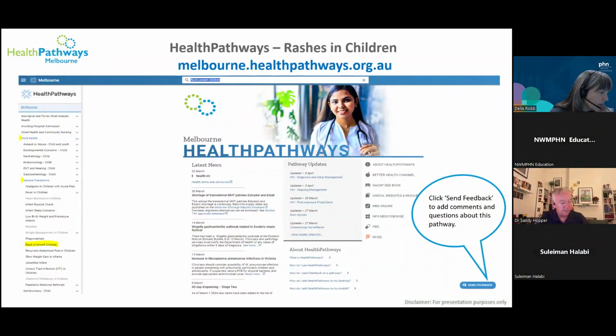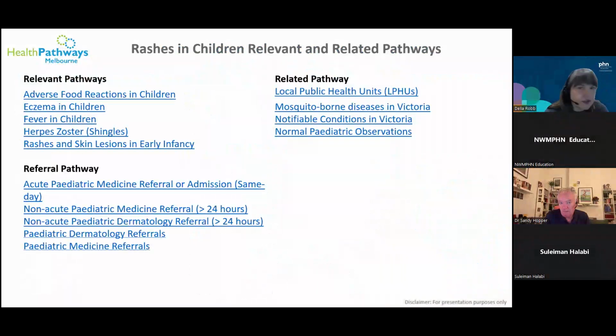Each pathway has an optional send feedback button in order to ensure the information is up to date and useful. So it's a very dynamic database. It's not out of date. The advantage of using a database like this is it helps provide local knowledge, and it also contains GP-only direct hospital contact numbers, which is very, very useful. It also improves the quality of pre-referral workup and reduces delays with referrals.